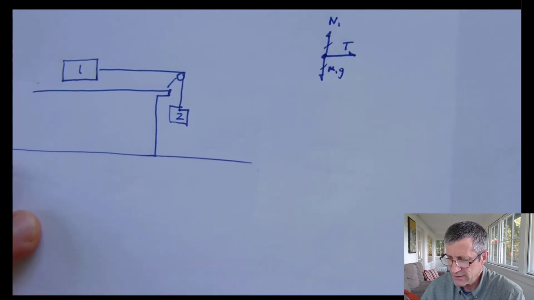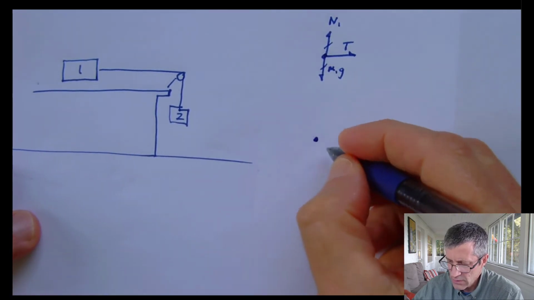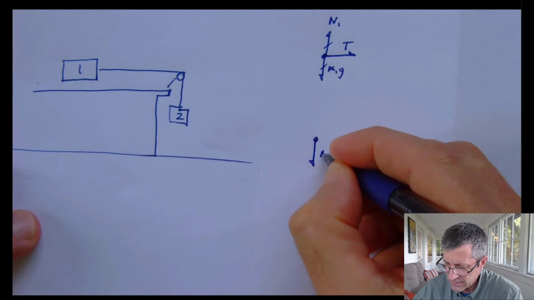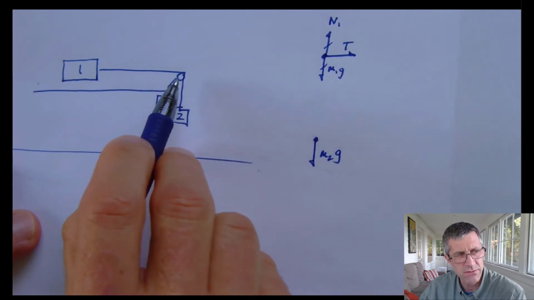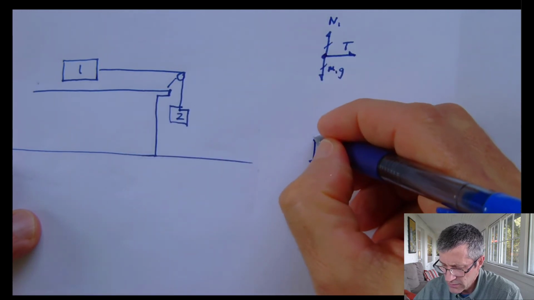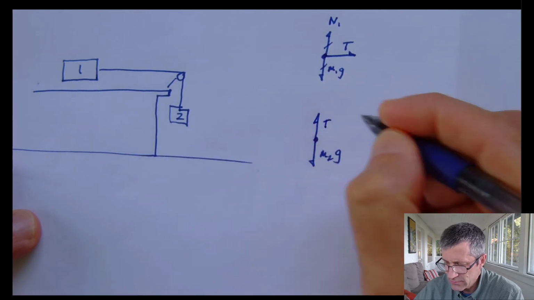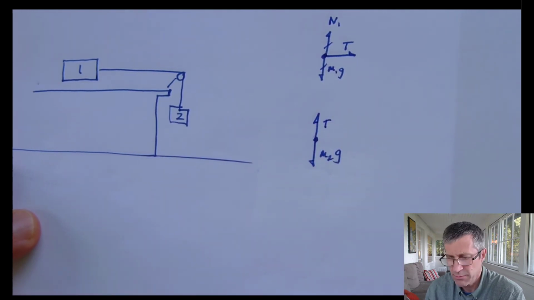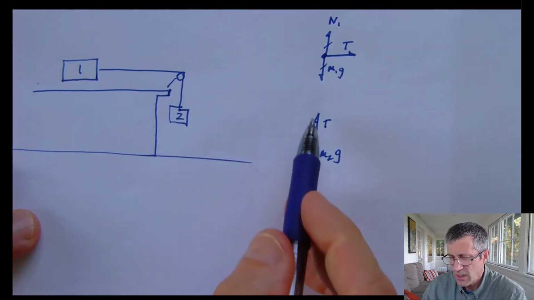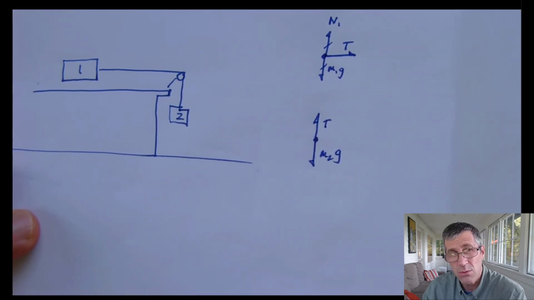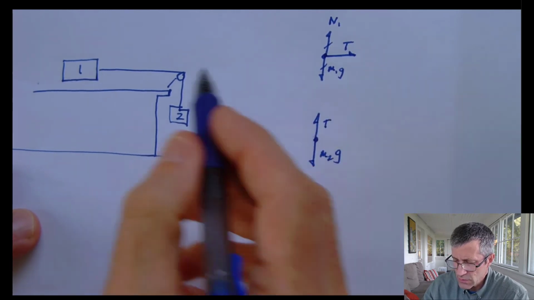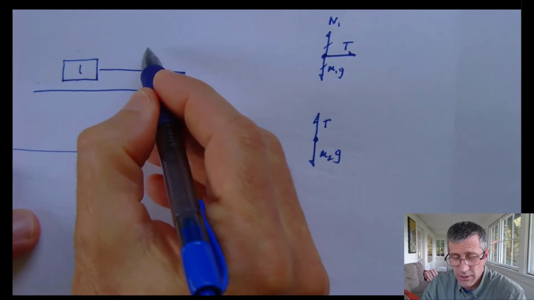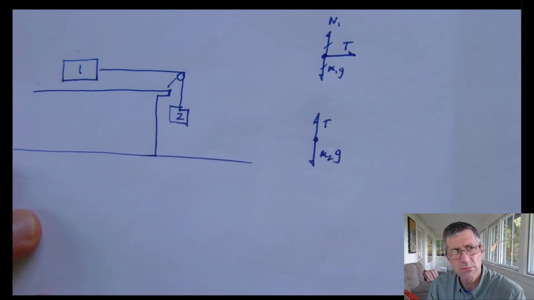What do I have for block 2? Well, for block 2, I have the mass of 2 times g, and pulling up, I'm going to assume this is a massless frictionless pulley, which means that this tension is pulling up. Right? Are these two equal? Well, only if it's stationary. So the complexity is here. Here I'm interested in my horizontal dimension, and here I'm interested in my vertical dimension.